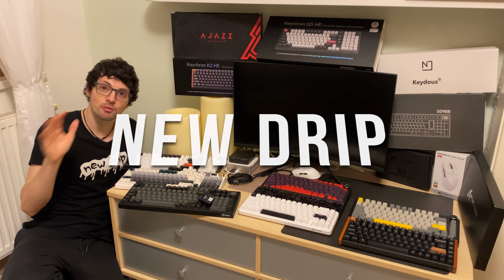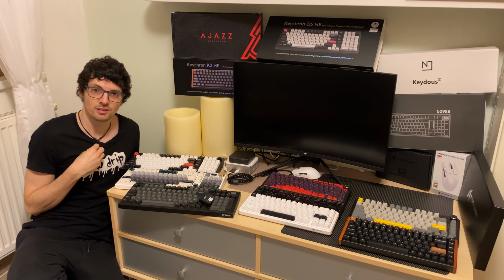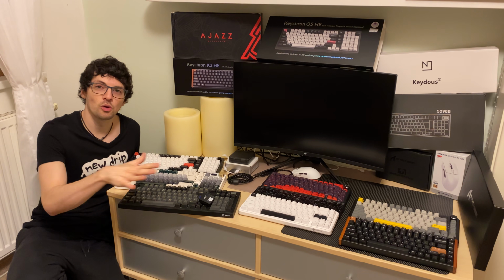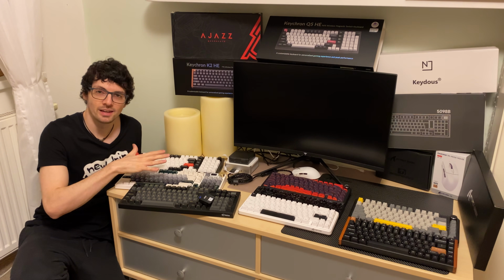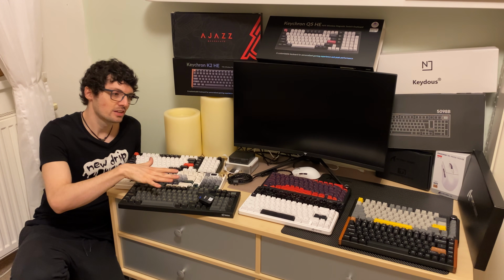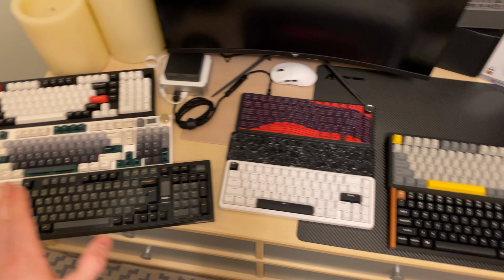Before we get to each of these keyboards in detail, I want to give you my thoughts and my experience on how to decide which keyboard is best for you. Most interestingly, the software as well as customizability of all these keyboards is very similar. All of them offer a great backlight, many dynamic lighting variations, tons of customization, remapping, key mapping, actuation depths, and all of that good stuff. So here are the most important aspects. The software side as well as the customization is very similar for all of these products.